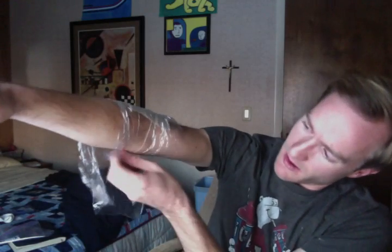And then you take a sheet of saran wrap. This one's already been used a little bit, but it'll work. So you take a sheet of saran wrap and make sure that it's long enough to go all the way around your arm. Then you apply it like this. And once it's applied, you wrap the other end around. Of course, it doesn't work now because this sheet's already been used. But all right, so you wrap it around. Now it's got a good seal, and the affected part of your arm is covered with this rag.